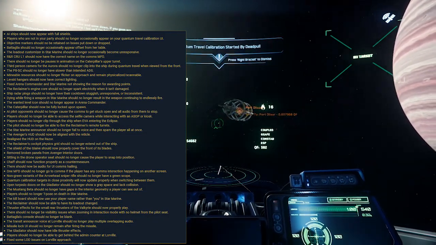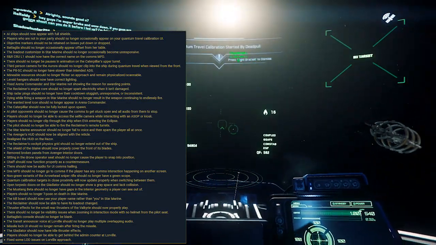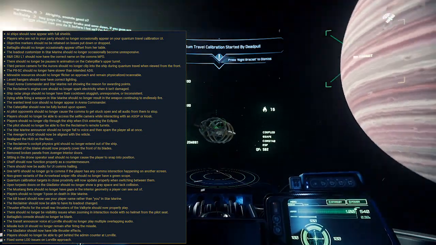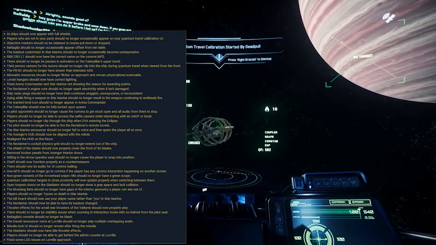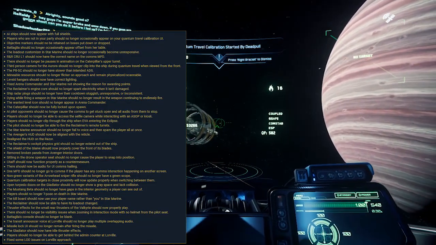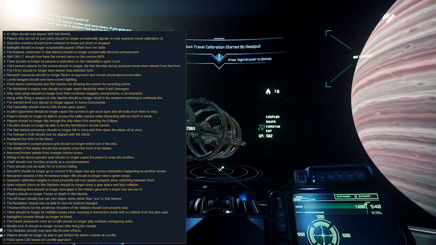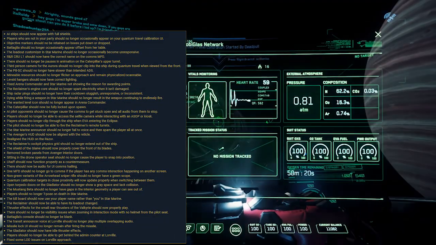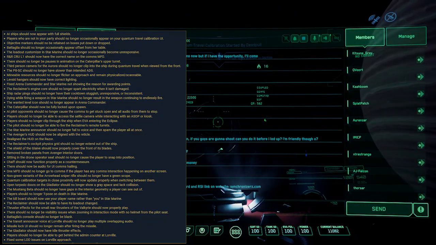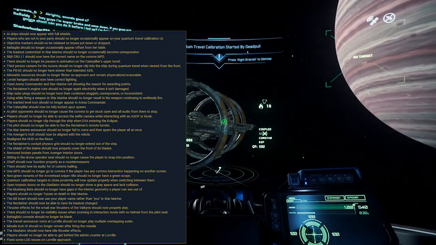There should no longer be pauses in the animation on the Caterpillar's upper turret. Third-person camera of the Aurora should no longer clip into the ship during quantum travel when viewed from the front. The P8-SC should no longer have slower than intended ADS. Mineable resources should no longer flicker on approach and remain physicalized and scannable. Really, really cool. We did actually need that because of some problems with mining. Levski hangars should now have correct lighting.